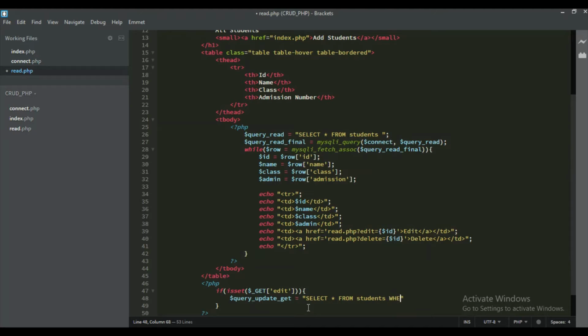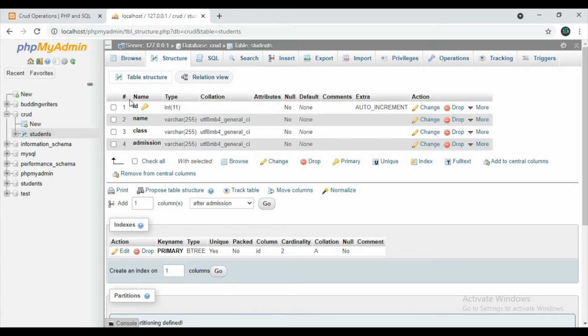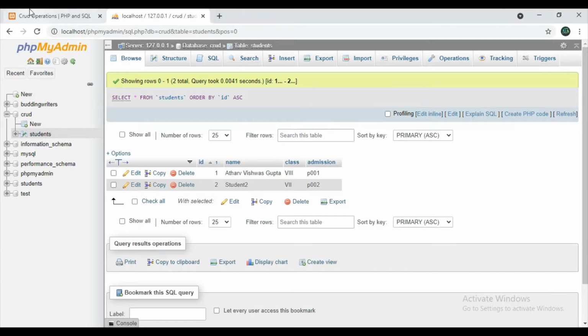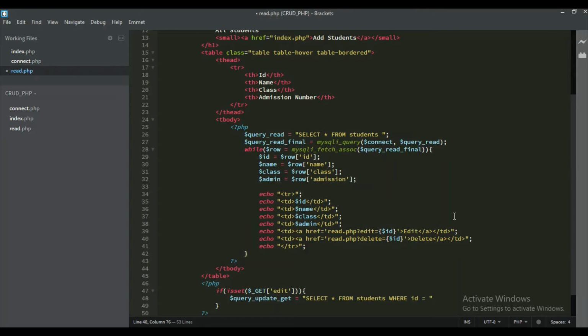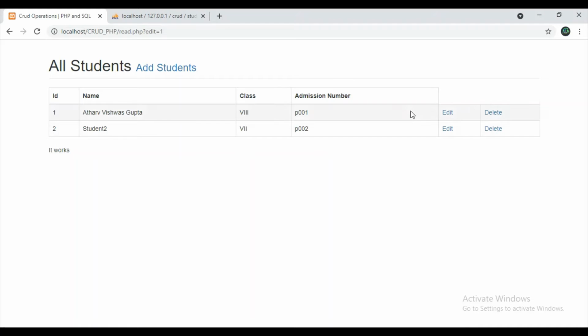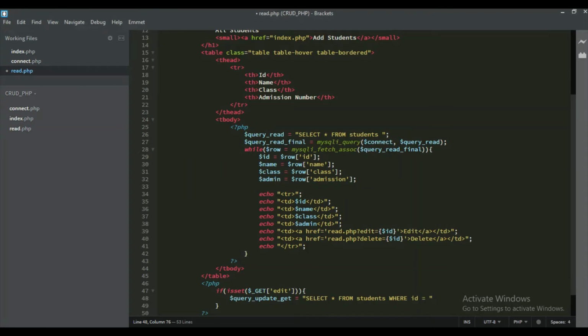another keyword known as where. In here we selected all our data from the database irrespective of any condition, but now we are specifying the data which it has to select. So now I am saying where the value of this ID in this table is what. We can put in 1, or 2, or anything, but we don't want that. What we want is that it selects the data of this record, like when the edit of this is clicked, the ID of the record clicked is 2, so it selects that 2 only. So how can we do that?